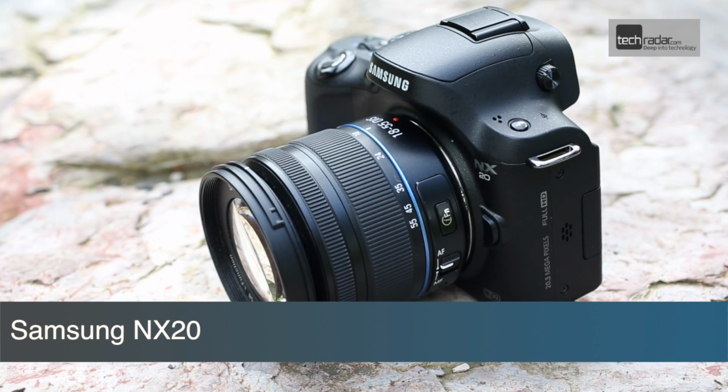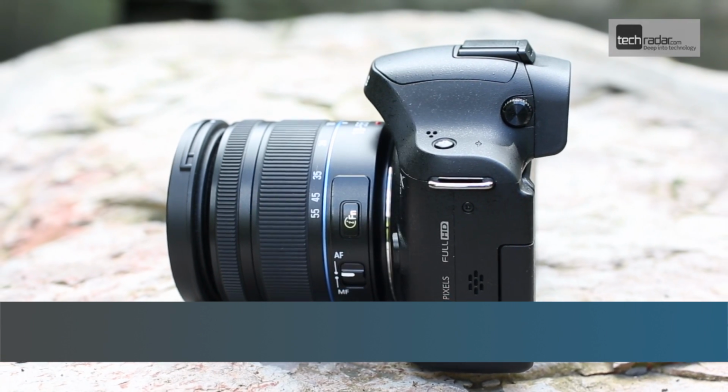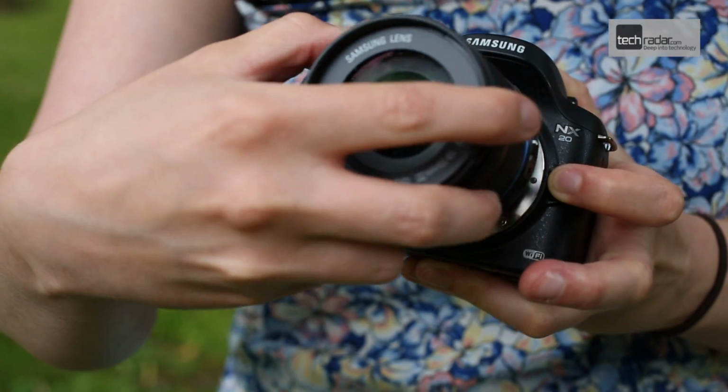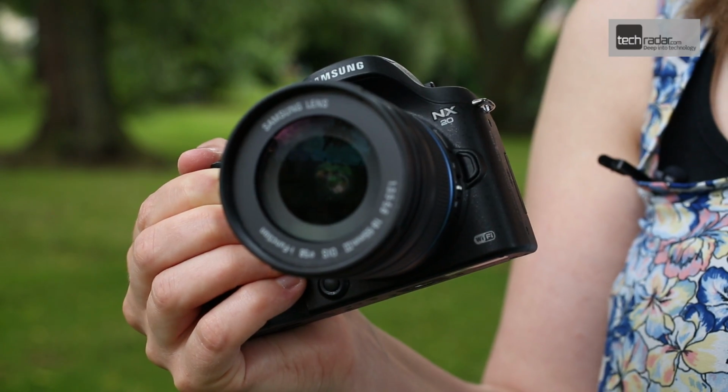The new Samsung NX20 sits at the top of Samsung's latest lineup of compact system cameras. It replaces the NX11 and features a 20.3 million pixel APS-C size sensor. Like the other cameras currently in its CSC range, the NX20 features integrated Wi-Fi.